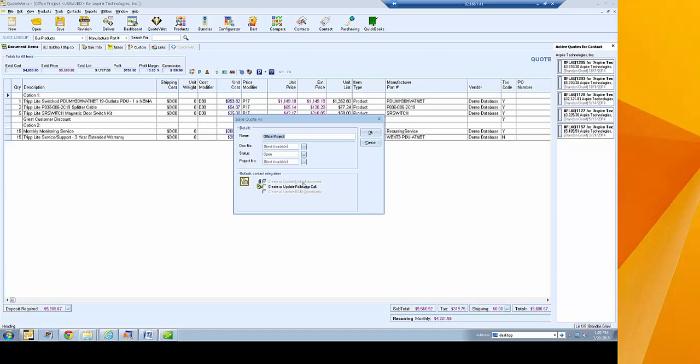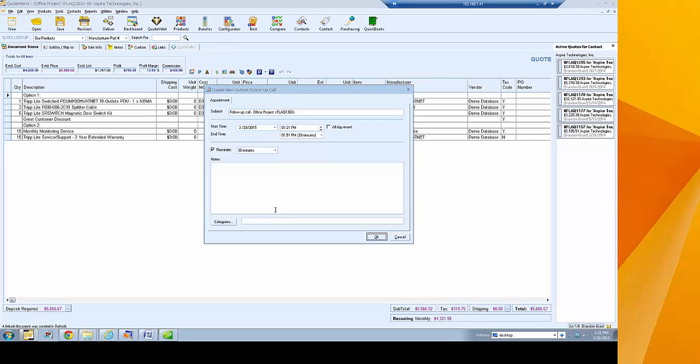That was part of that look for synchronized DTF files in your tools options, so if you want to change that, you can. This is also where you can create the follow-up call for Outlook. So if you need to set a reminder for yourself, you can do that. You can hit OK, and it'll bring up that Outlook follow-up call window, and you can choose the reminder setting, the start time, date, everything. And you can even change the subject if you want to.